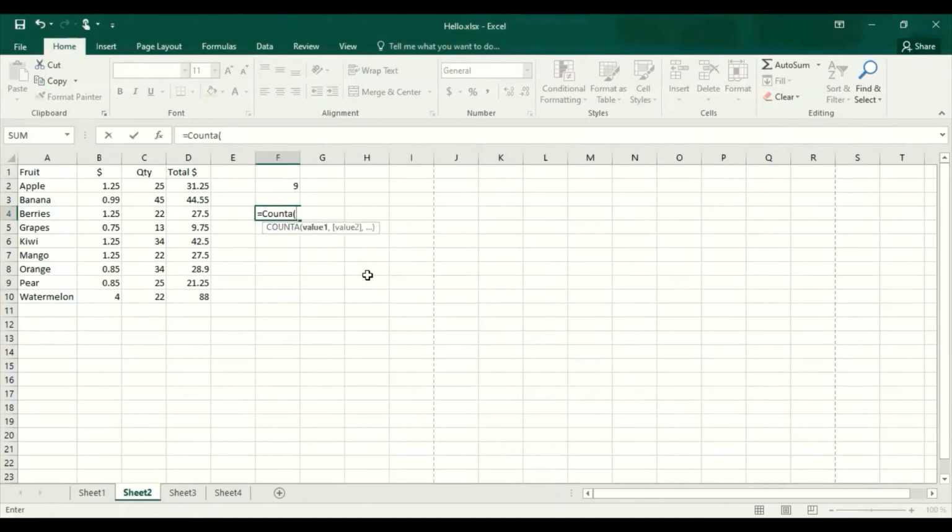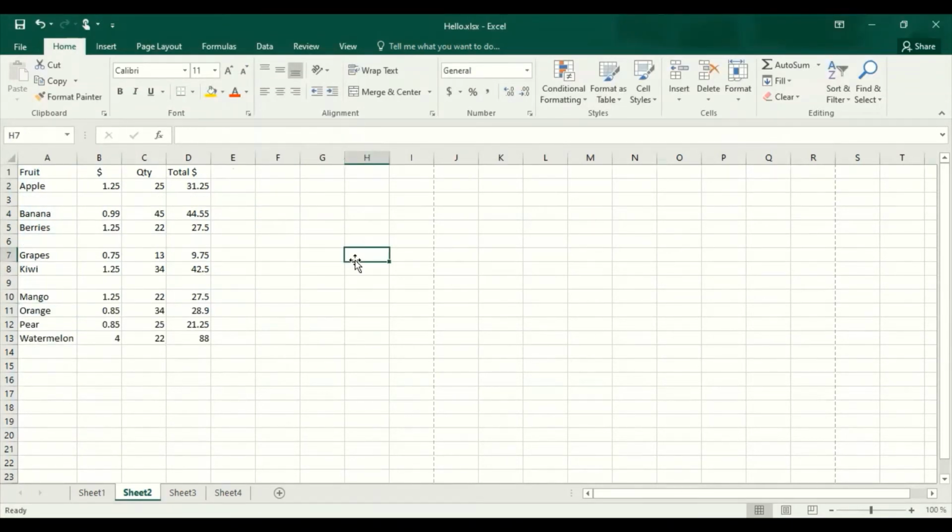Put in a parenthesis, select the range. I'm going to select this. The closing parentheses and press enter. It says 10 cells have non-numerical content, which is true. You can count it if you want to, but it's right.